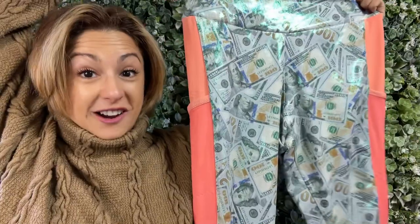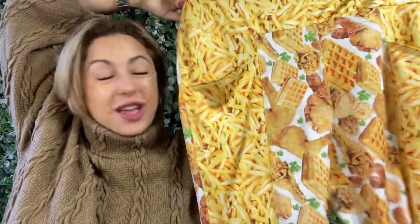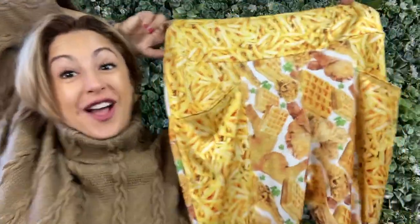An extra bonus is I get to pick really fun fabrics. If you've been following me for a while, you already know that I love making some out-of-the-box tights to wear. I've made stars and stripes, a fun pair of money tights, and if you have sensitive eyes cover them right now — Christmasy word tights. And now I have a pair of chicken and waffle and french fry tights!